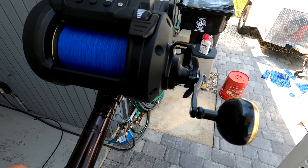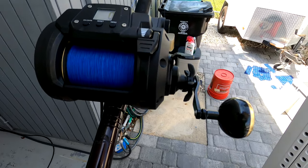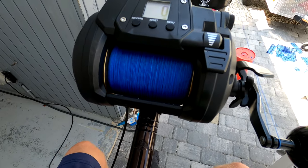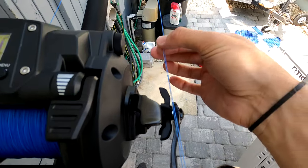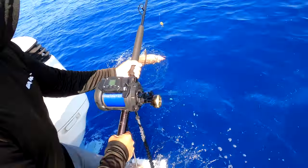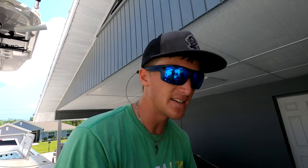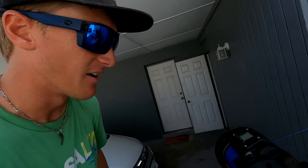If you just want to hand crank it off the bottom a foot or two, the handle is actually very easy to use — not as difficult as I was expecting. It's very easy to crank up with minimal effort. This reel has a braid capacity of a thousand yards of 80 pound braid. What we did was go with 65 pound braid instead — it's been more than enough. We've already caught tilefish and snowy grouper on it. We have almost 1,200 yards of 65 pound braid on there. We had 80 on our other electric reel but realized we could downsize and fit more line. If you lose line getting stuck on the bottom, you still have plenty left — and less drag in the water is important for deep dropping, especially fishing lighter leads.